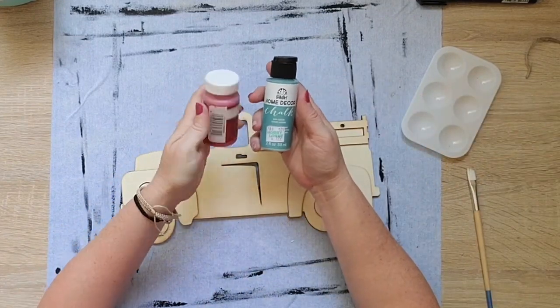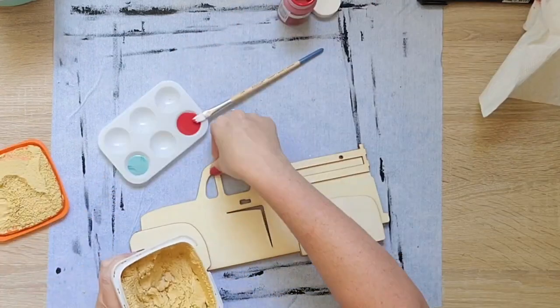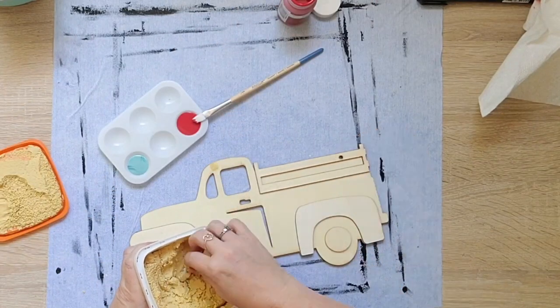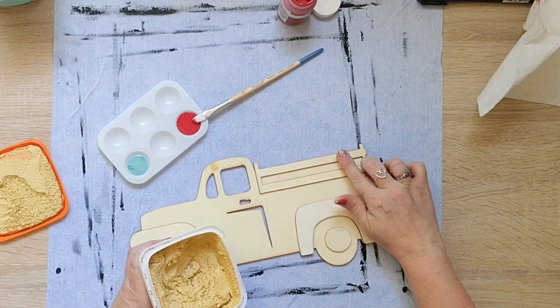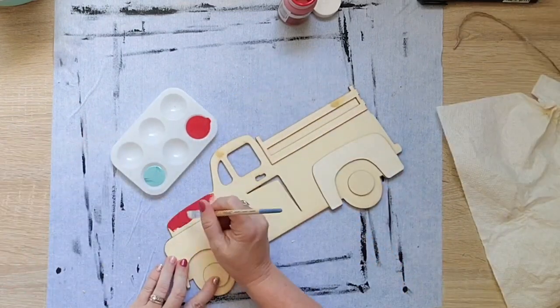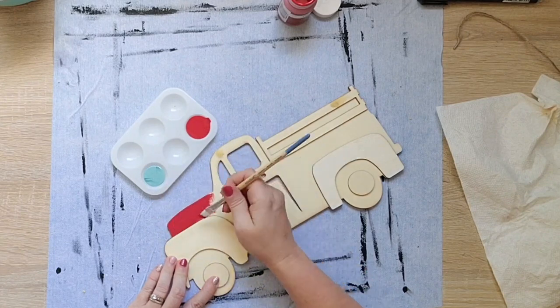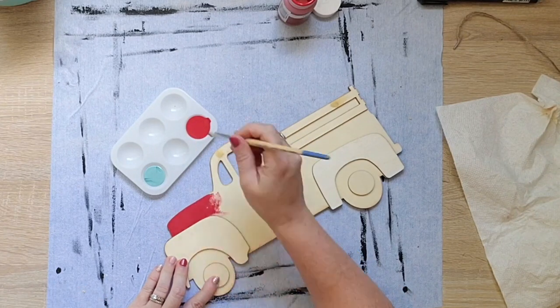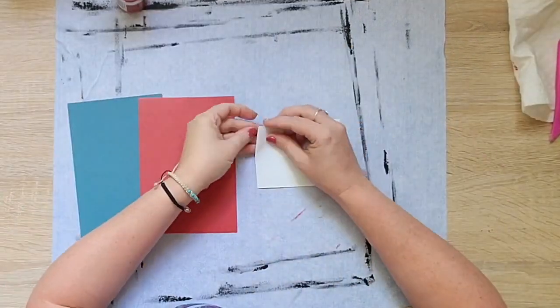I'm going to use Waverly in Crimson and this other Folk Art in Cascade. I kind of wanted to do a little bit different of a blue for this. And I'm going to take some of my wood filler and fill in these two holes that used to be a sign. And I'll go ahead and I will paint this. And I'm just going to fast forward so you don't need to watch me paint the whole thing. But I end up using that red and blue and then some copper.